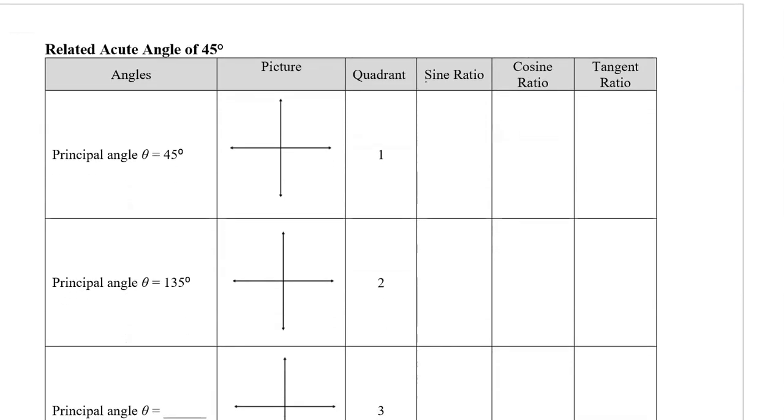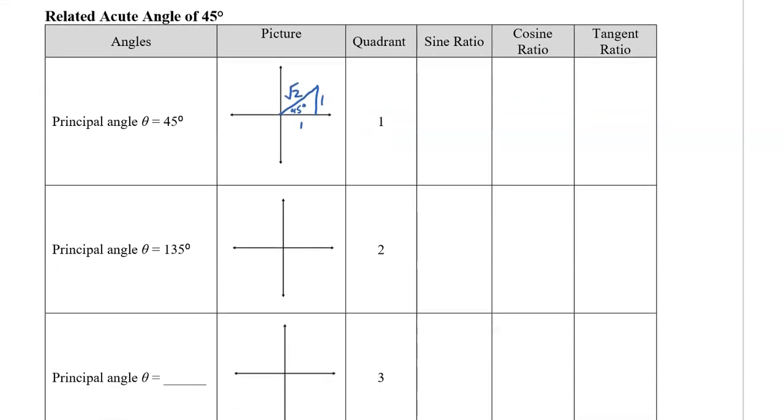The first one's pretty intuitive. I'll draw the first and second one. So this one's a 45-degree angle, and we know from this that this is 1, 1, and root 2. For the next one, it's going to be in the second quadrant. So again, the related acute angle of 45 degrees. This is positive 1. This is negative 1 because the x value would be negative on the negative side. And this is 2 again, always positive 2 for that distance of that terminal arm.